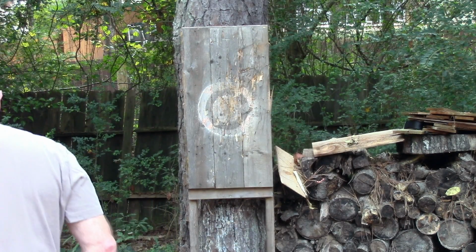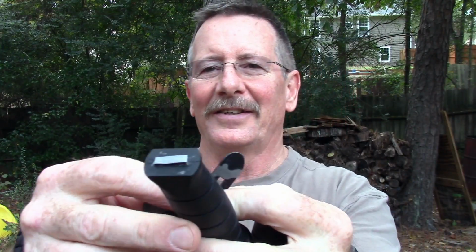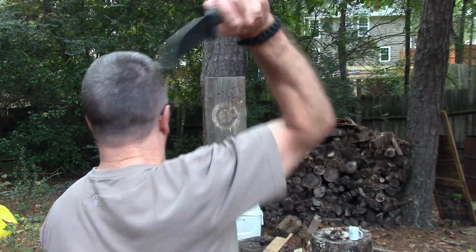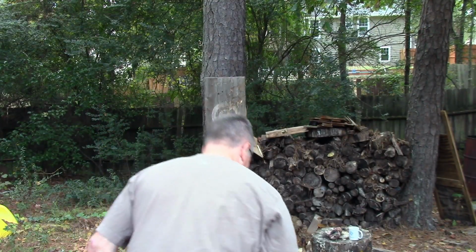Oh no! And here's why you don't throw stick tang knives. You can see the size of that tang though. It's almost a full tang, but it doesn't matter. Enough weakness there. So let's try this, and it hit pretty bad, but so is this one. Let's see. We'll try again.